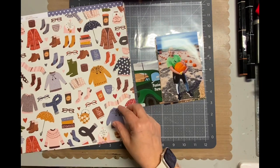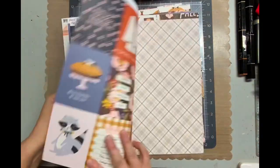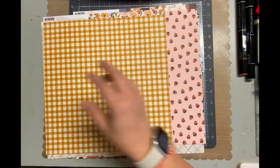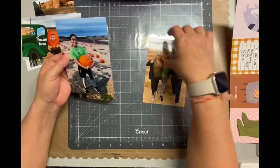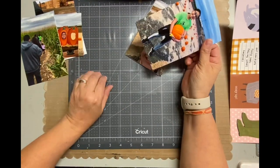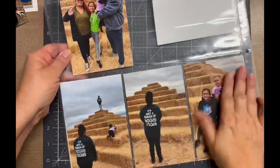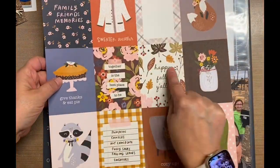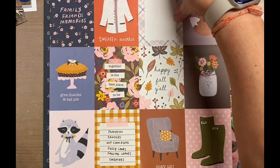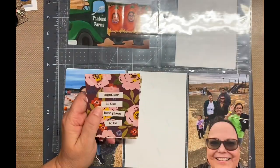I had a lot of vertical photos. This is when we went to a pumpkin patch slash corn maze in town — 2021. I really love this pretty pink, orange, kind of chambray blue colored fall line and it's by Simple Stories. I'll have the details on my blog. If you go to the information box, I have a link to my blog's direct post and it'll have any information that you need.